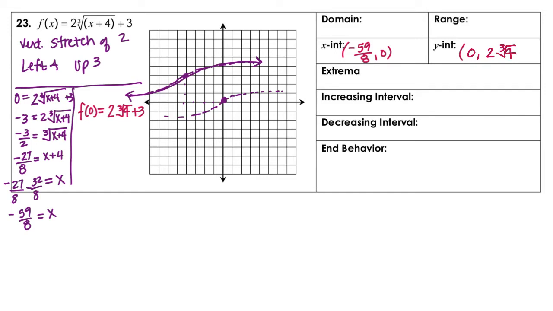And then plus 3. All right, or you can type all of that in your calculators and get your decimal stuff. Your domain is going to be all real numbers. Your range is all real numbers. You don't have any extrema. And this function is an increasing function, and it is increasing from negative infinity to infinity.